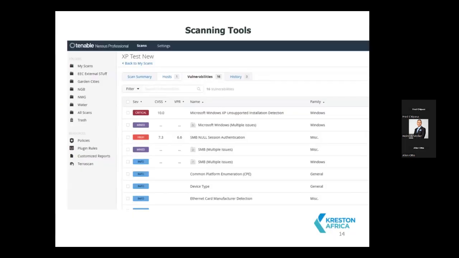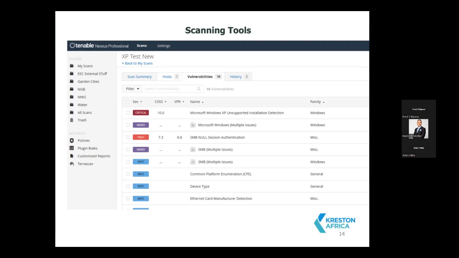Right. Vulnerability assessments. I can talk about this for the whole day, but I'm going to try and keep it as brief as possible. So we use a scanning tool called Nessus Professional. It is one of the best vulnerability detection systems out there. Some of the other vulnerability assessment tools that are on par with Nessus are things like Nexpose, and then some of the Linux-based tools that you get.